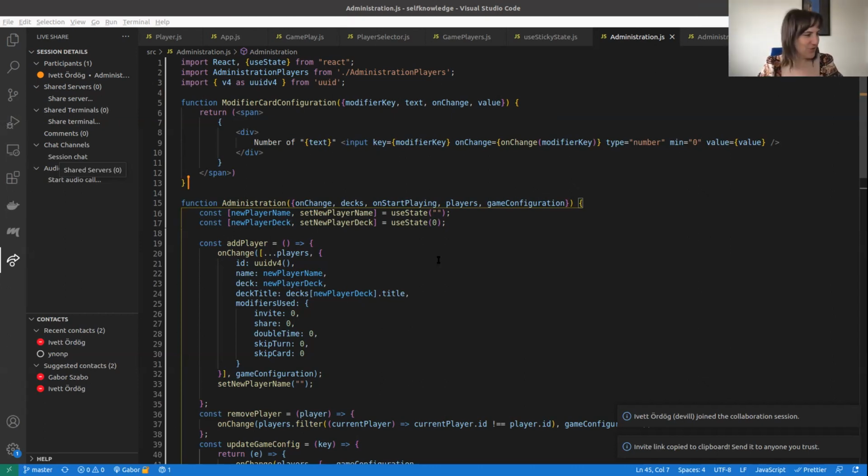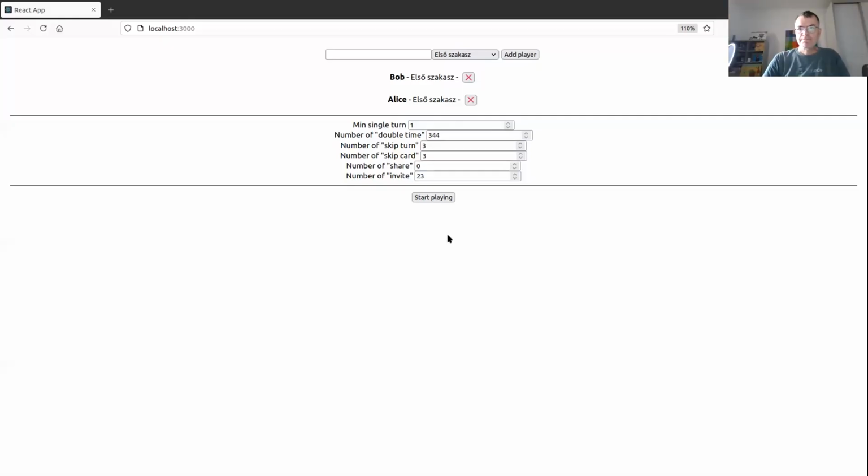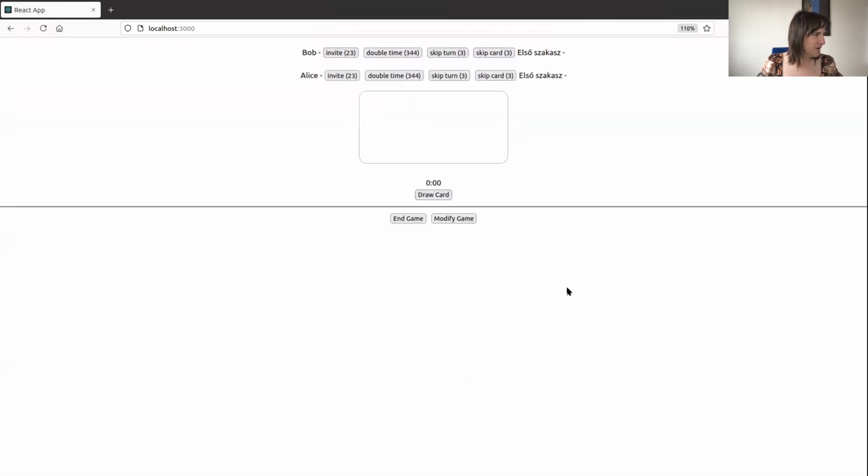Okay, cool. So I think we are almost ready with this application. Actually, it's fully functional. We just want to do some final touches. If you open the application, I can show you what I mean. So this part is okay, but when we start playing, can you go into start playing? Then there are a couple of things that I don't really like.